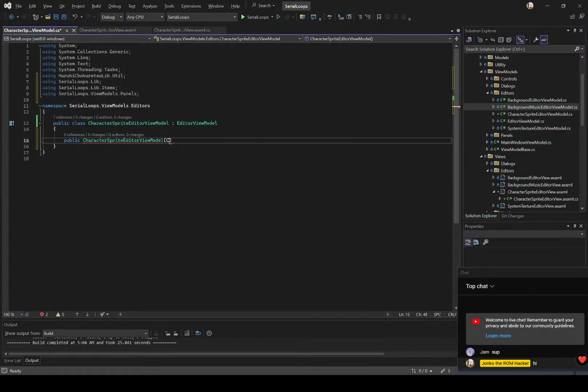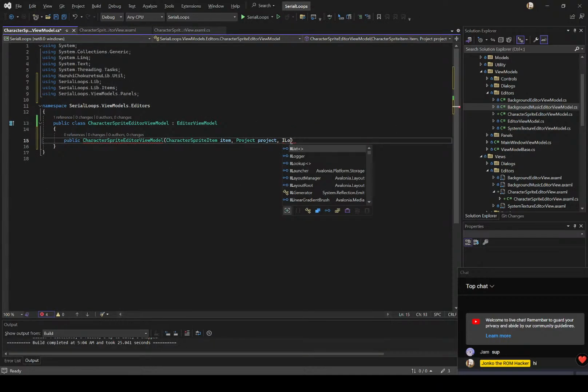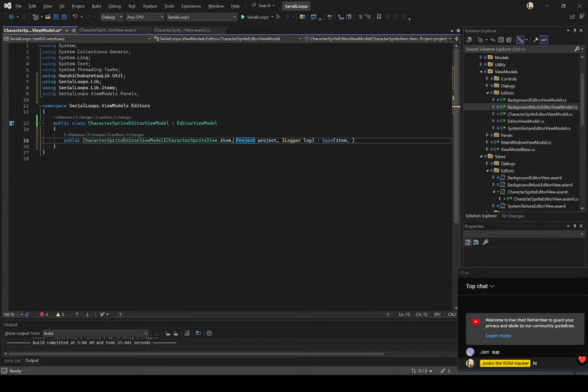So CharacterSpriteItem item, project, and ILogger log, and then we call base and we pass item. Oh, I guess we have to have the main window view model. Then we wouldn't need the project, because that will just come from the view model, right?